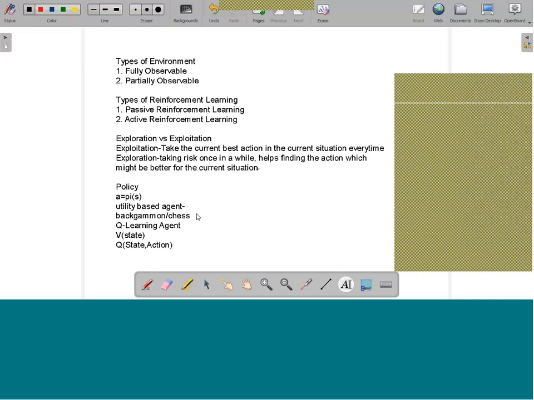In this Q learning agent, it can compare the values of its available choices without needing to know their outcomes. So it does not need a model of the environment. There is no need to understand the model of the environment, and that agent doesn't know where the action leads. Q learning agents cannot look ahead.